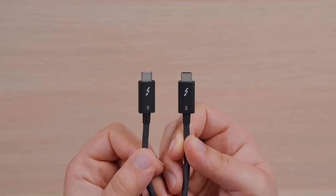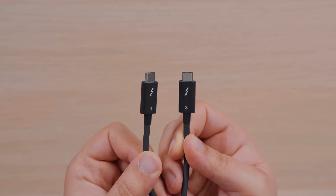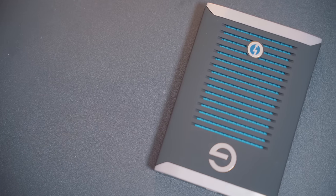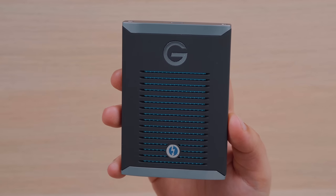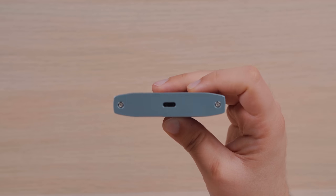Moving on to the last few hard drives — the main thing to note with these is that they are all USB-C Thunderbolt 3 compatible, which will give us much faster data transfer speeds, but it's also going to be a lot more expensive. The first one is the G-Drive Mobile Pro SSD, and you can already tell that these SSDs will be a bit bigger and heavier than the previous models. It has a rubber and plastic enclosure with the G-Drive and Thunderbolt logos on the front, an LED indicator on one side, and the USB-C port on the other. None of these SSDs will be super big — they'll all fit in a portable range — but I probably wouldn't want to put this one in my pocket a whole lot.